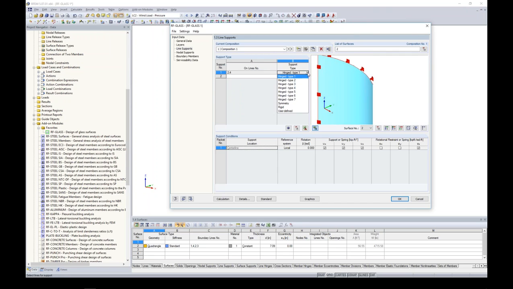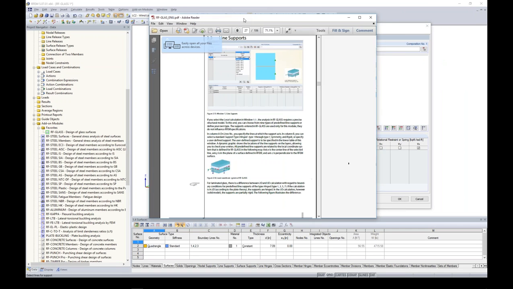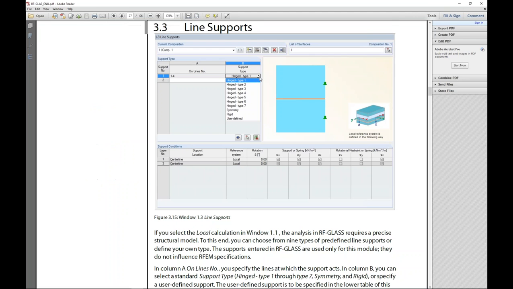And if I click on support type, you will see all of these different hinged options. As I scroll through these, you'll notice that the support types are changing down here. If this still doesn't make a whole lot of sense to you, you can always click on this help manual here, and this will bring up our manual for RF-GLASS.